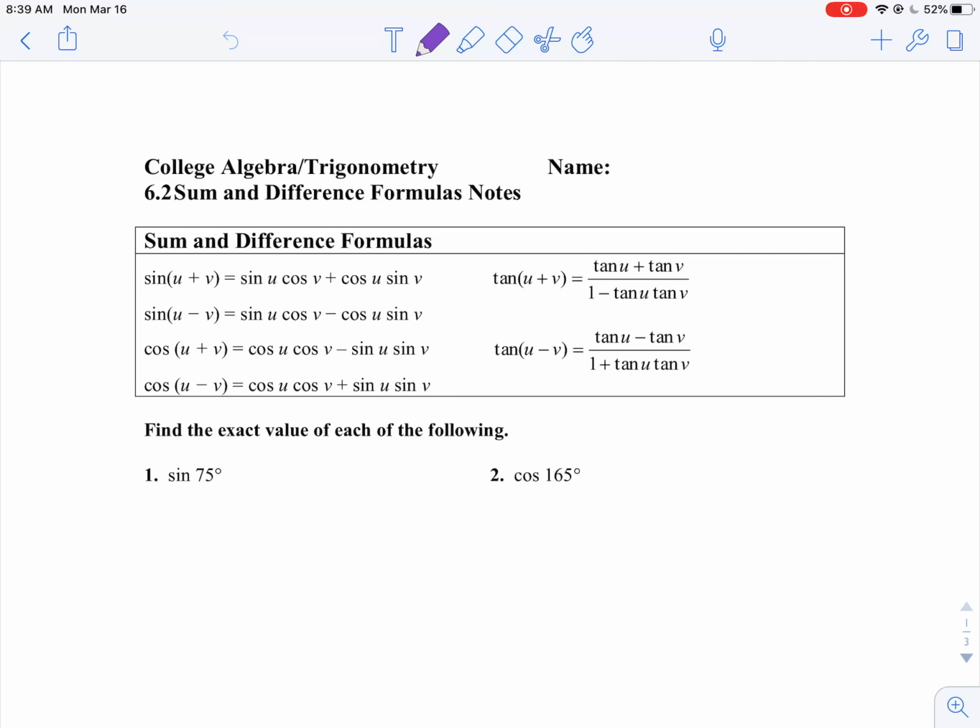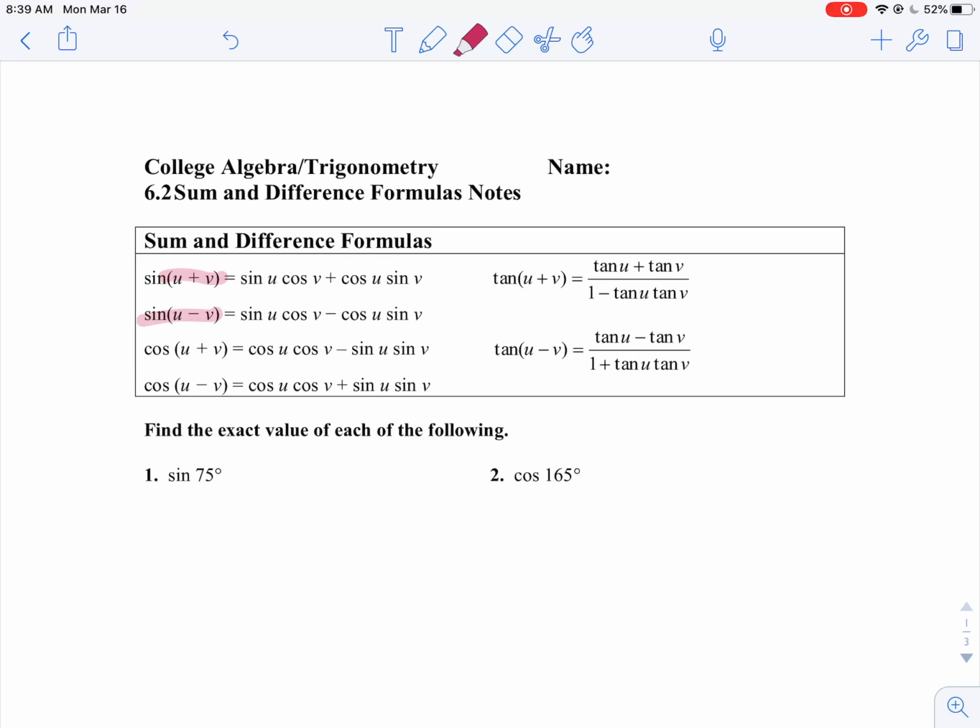To see how to evaluate trig functions not for 30, 45, 60, or multiples thereof degrees, but something like, for example, the sine of 75 degrees, which we don't know at this point. And we're going to do that using something called the sum and difference formulas. Now, there's 6 different sum and difference formulas, or just 3. They vary by a plus and a minus.